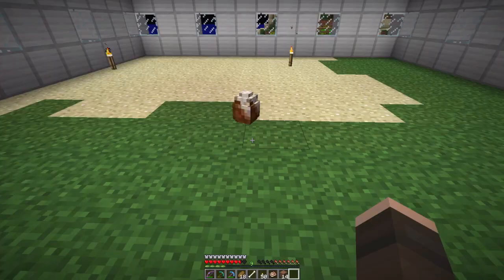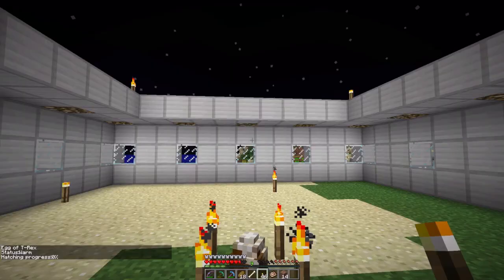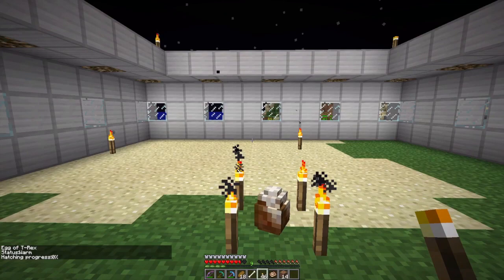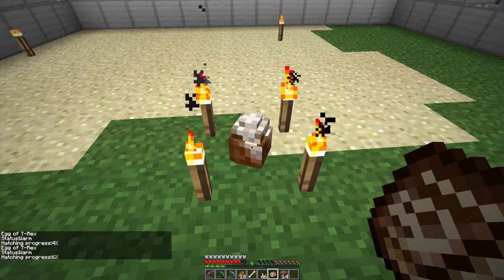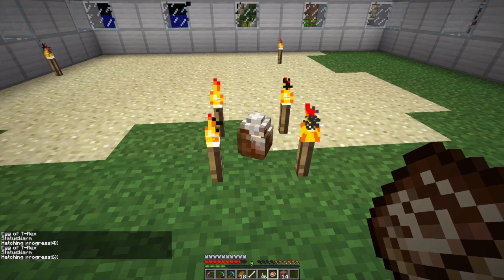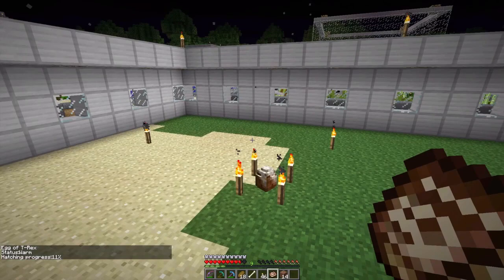Okay. So, I want to see this happen. Where are my torches? Torches. Dinopedia. Status warm. Huh. I know that you're supposed to put torches around it, but even in the pitch black night, they seem to be status warm, like it doesn't make any difference. I don't know. Okay, so right-clicking on it with the Dinopedia, like everyone has suggested, does show me the progress of a hungry egg, or of a growing egg, I should say. Hatching egg, that's the word. Okay, well, we'll see what happens here.